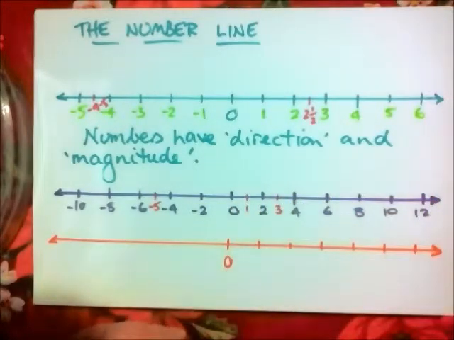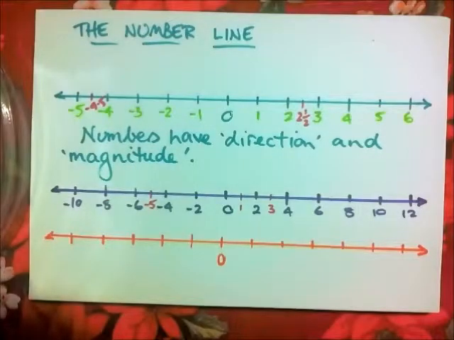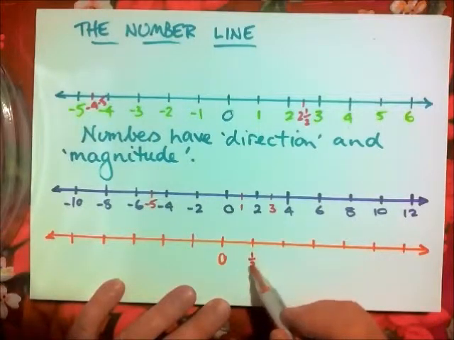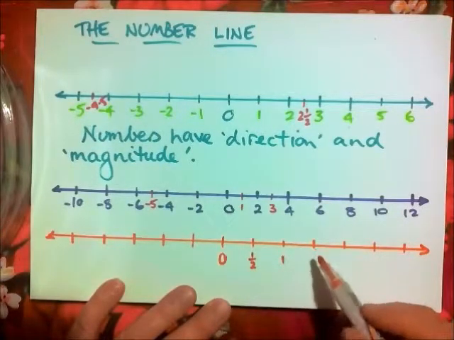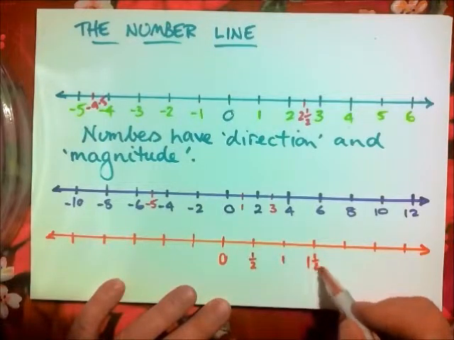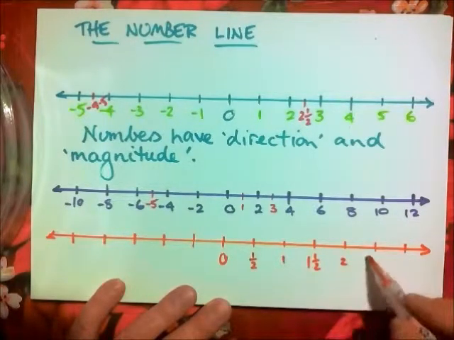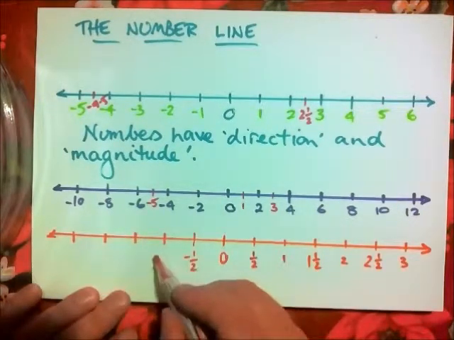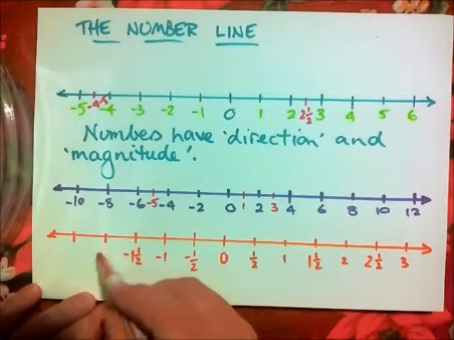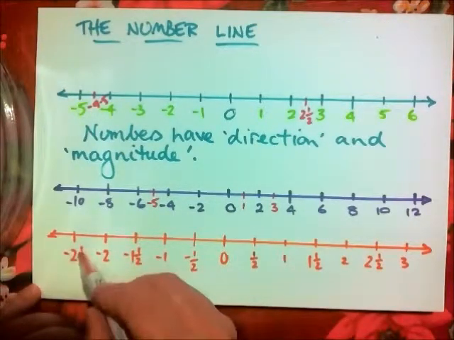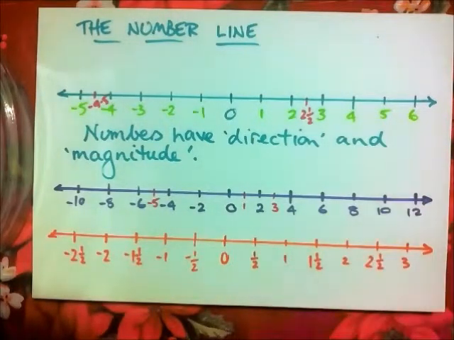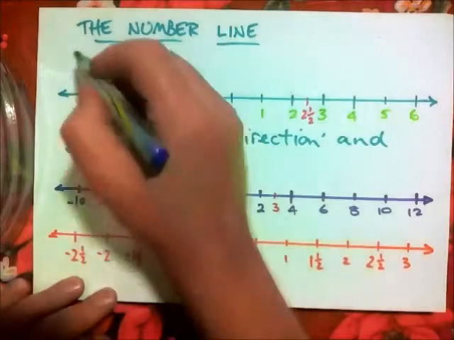You see, I've chosen a 0 point, I've got my arrows at the ends, I used some method of marking out even divisions. This time I'm going to draw a number line marked off in halves. So every division has a value of a half. To the right are my positive numbers and to the left are my negative numbers. Now this topic, as we know, is about integers, but it's worthwhile you realizing that number lines do not have to show only integers.